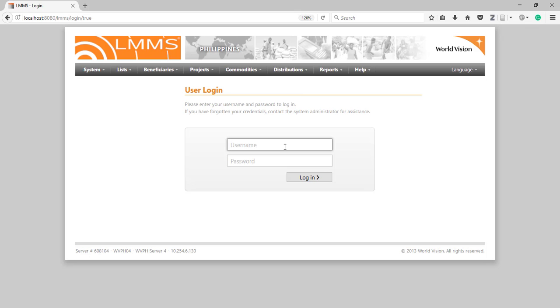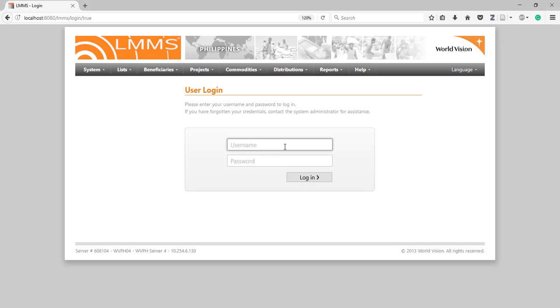In this video, I will walk you through the process of printing beneficiary ration ID cards in LMMS. A beneficiary ration ID card can be printed after registration for the household member to whom the card is going to be issued is complete. That's the entry point at least. That household member data, such as the full names, the picture when it's needed, and the community where the household is from, has been captured and saved in the system.